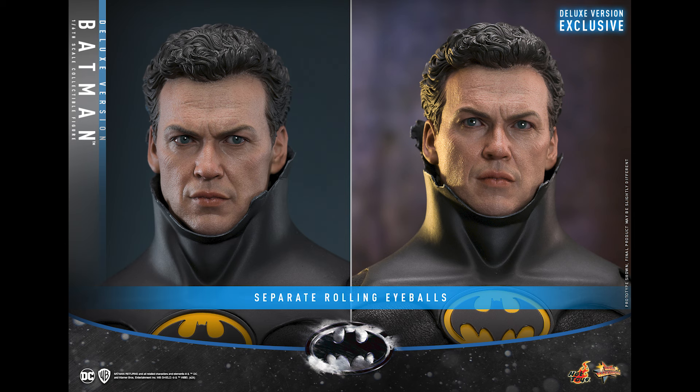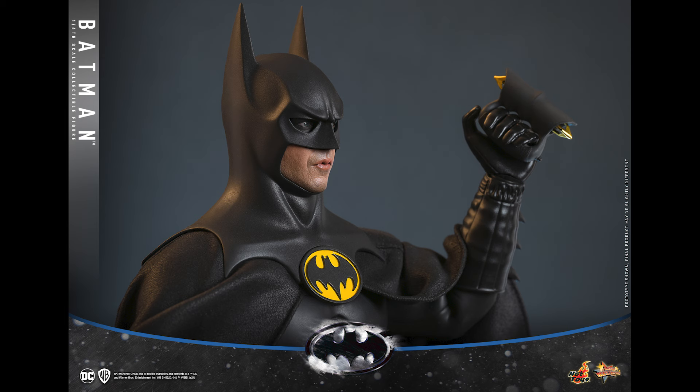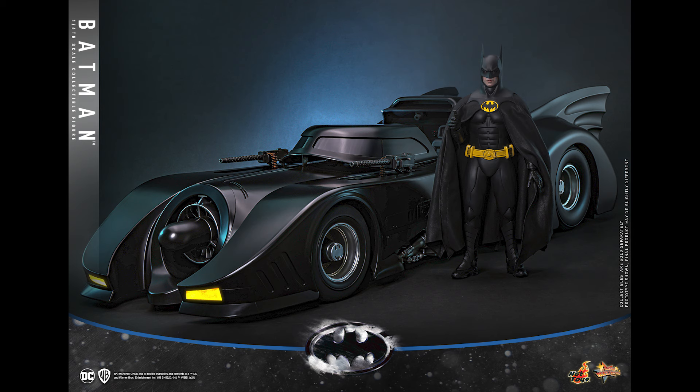I never thought I'd see the day they would redo the DX09 and Batman Returns. I thought the Marvel train and the Star Wars train would just keep going, but here we are getting another Robocop, another Batman. Getting DX13 2.0 — I'm all for it. I'd rather see all these guys reissued with a fresh eye, because technology has improved. They didn't pass that on to DX09 2.0, but still a pretty darn good figure.